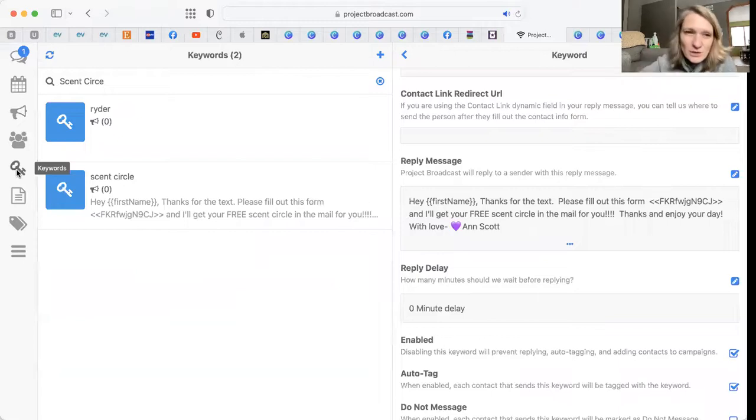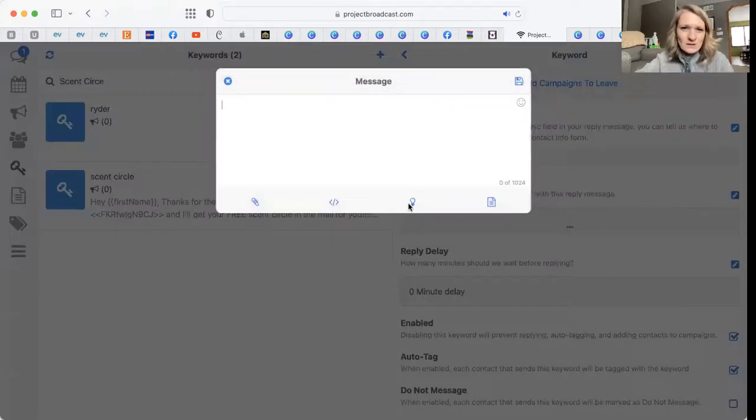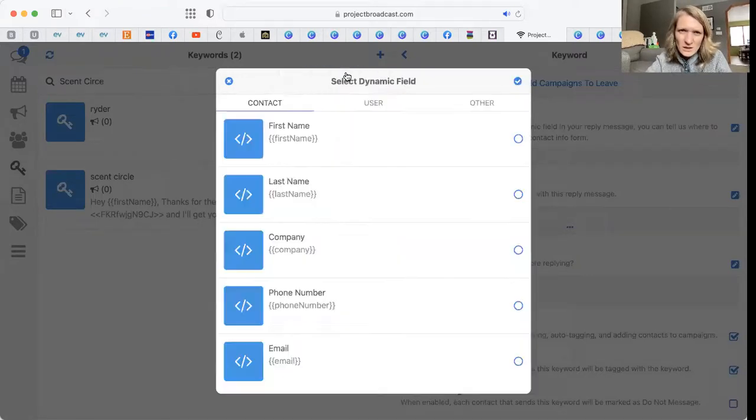Okay. Go back to your keyword because you're not going to set up a campaign or anything, because when they text in, you can have a reply message. So when they text writer in, I want to go to my reply message here and say, thank you, and then use their name, because that's always good.